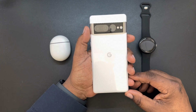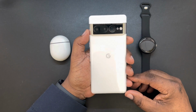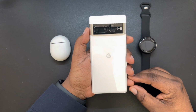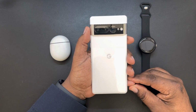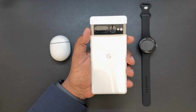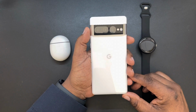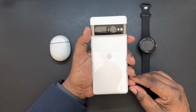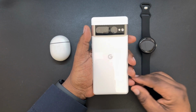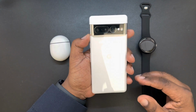Kind of felt like I didn't know what to exactly say about this device because some of my favorite YouTubers have covered this device already. And they did such great jobs on their videos, I felt like I don't have much more to say. But I do want to give my opinion on the device after using it for almost a month now. It's not going to be a spec-filled video. I don't think I'm the best at giving out the specs. I'll leave that to the experts. But I do want to talk about my experience with this device since I've had it.